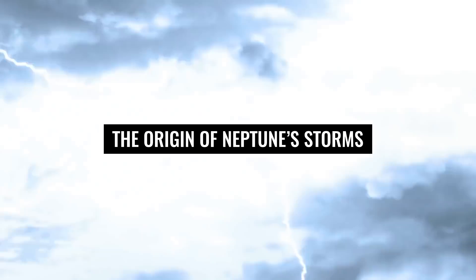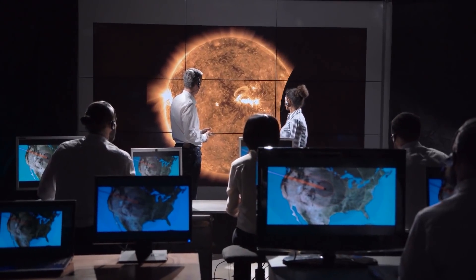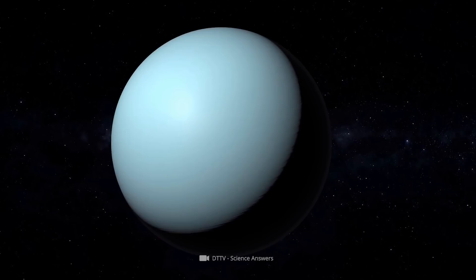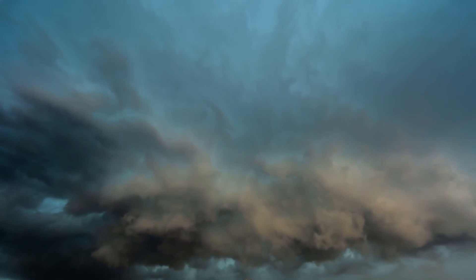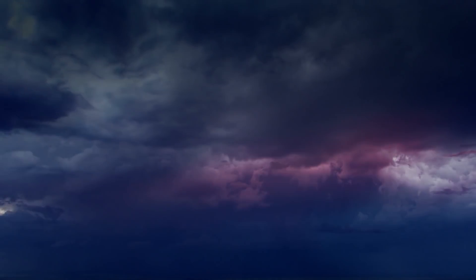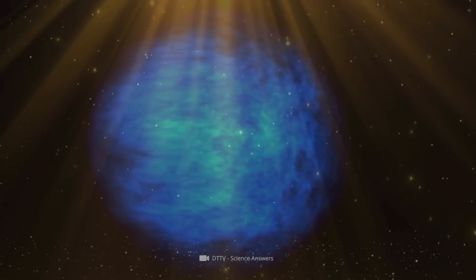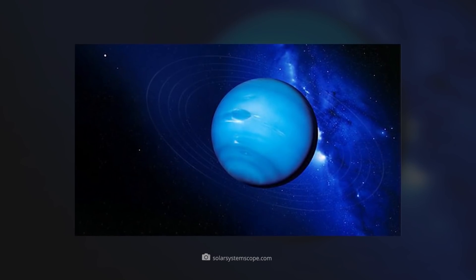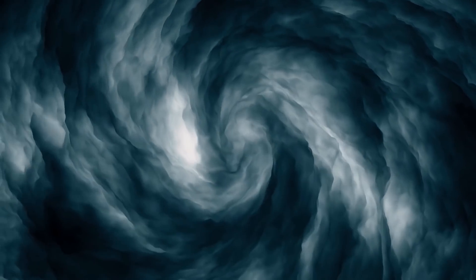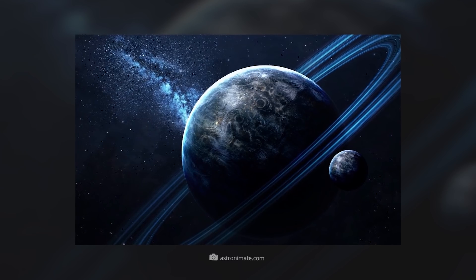The Origin of Neptune's Storms. What causes the immense storms on the ice giant? Experts point above all to the volatile nature of the planet — there are no solid landscape formations like hills and mountains on Neptune that would weaken sweeping air currents, allowing much stronger storms than on Earth. Neptune's storms likely originate in the deepest layers, created from a combination of heat and rotational forces, then rising to higher layers where they race at speeds of up to 1,500 miles per hour. However, internal heat cannot be the only factor, since extremely powerful winds have also been observed on Uranus, which has no heat source of its own.